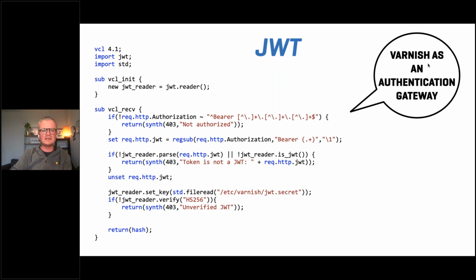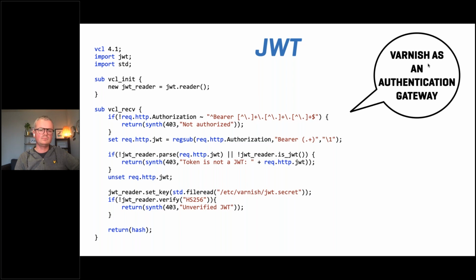Another one we have, maybe you can elaborate on this one, Ariana, JSON Web Token vmod. Yeah, I'd say this is definitely one of the most fitted examples for computational power at the edge. So the JWT token is just basically a token to check the identity of a user, and without the edge caching power, you would have to let your authorization or any of your origin servers check it. But with Varnish, using one of the vmods we have mentioned in the previous slide, you can do this at the edge of your architecture.